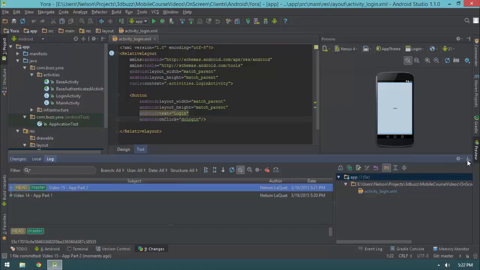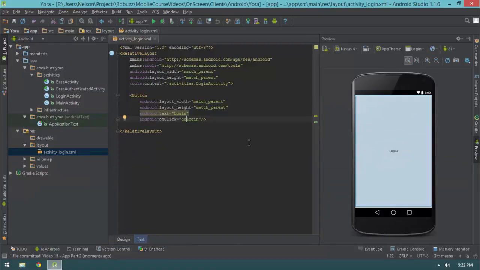All right, I'm not going to talk about things like rebasing or different branches or merging or anything like that. This is going to be a very straightforward Git repository, mainly for your benefit, so you can walk through the progression of the app. Again, I highly recommend checking out an actual Git tutorial.